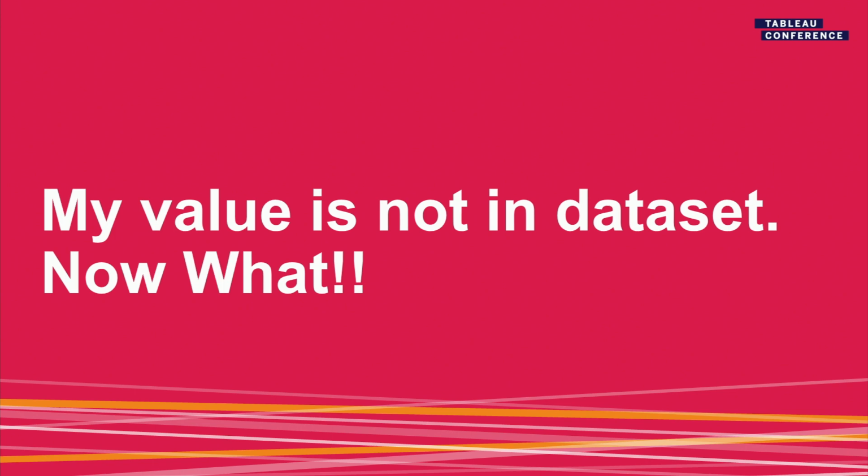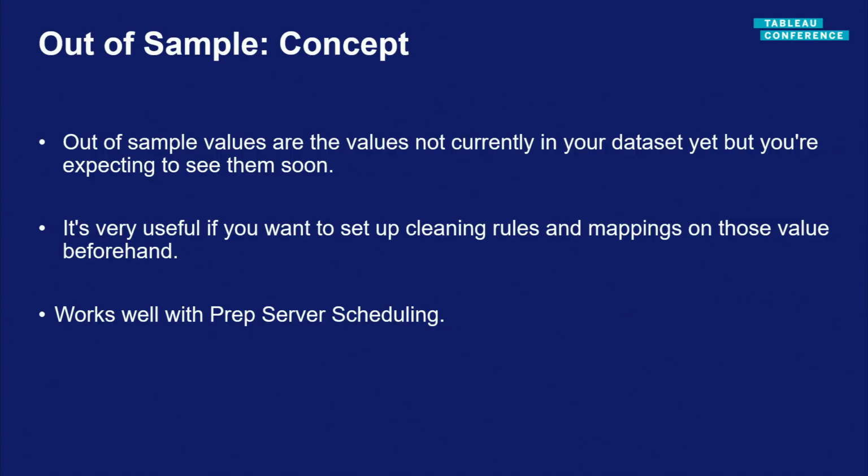All right. Now, this is about the data that is in the dataset. What about the values that are not in the dataset? If you remember the case study that I said, my first problem was that all my parts have not come in from vendors yet. So should I wait vendor by vendor and then go creating my data rules? Or can I create my data rules and my groups right here so that when they pour in, it lights up? That is what Outofsample is about.